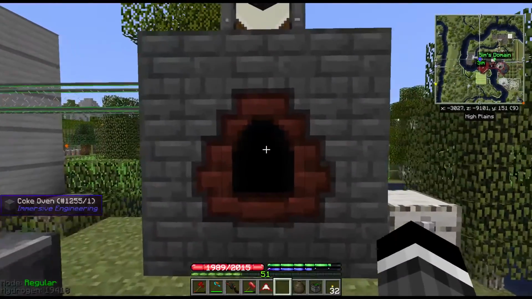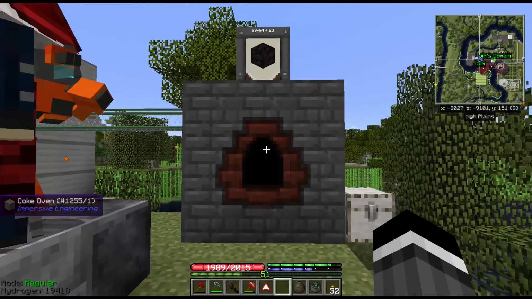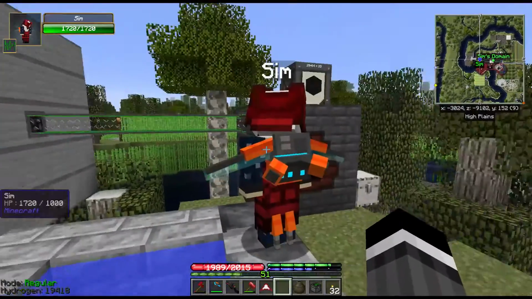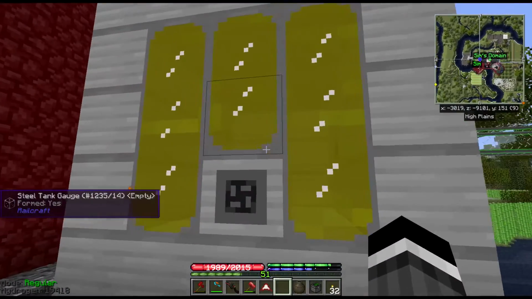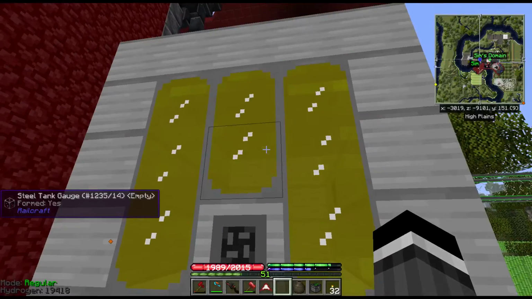So I haven't made the IE coke oven though. This looks pretty cool. Yeah, it's not bad, and it's about twice as fast as the Railcraft one. Oh, nice. And it just keeps pumping all this creosote into a big old tank, which is full because why not?